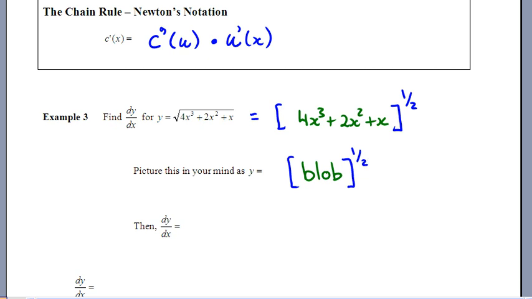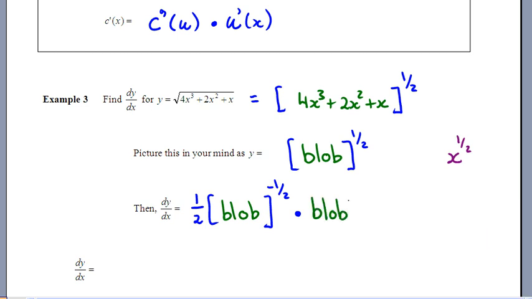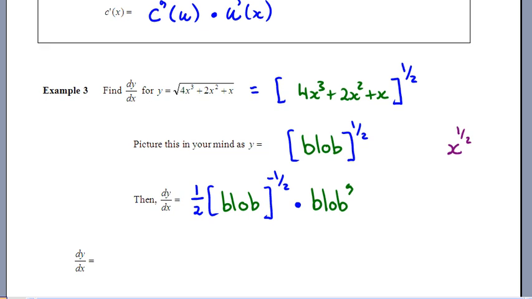So the chain rule says, if you're ready to do this, look at this first and just do a derivative pretending that blob is the variable. Kind of think of it as being like x to the 1/2. What would you do for that? Well, you'd pull the half down and then lower the half by 1. So I'm going to do exactly that. I'm going to go 1/2, and I'm going to just have the blob sitting in there, and then I'll go to the negative 1/2. So I'm just going to leave this blob. I won't do any calculus to it. Then right after that, I'm going to go and multiply by the derivative of the blob. Blob prime.